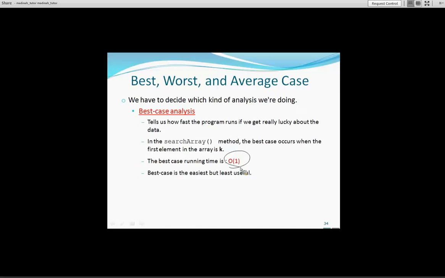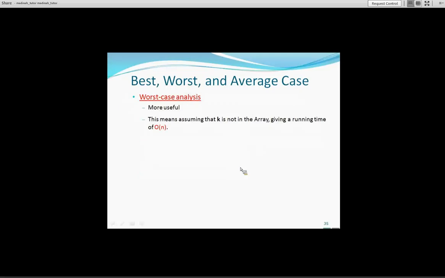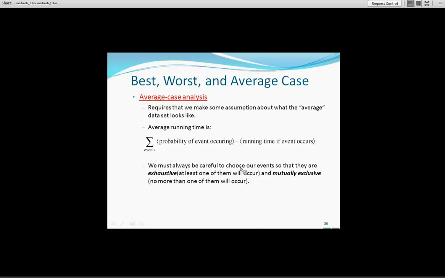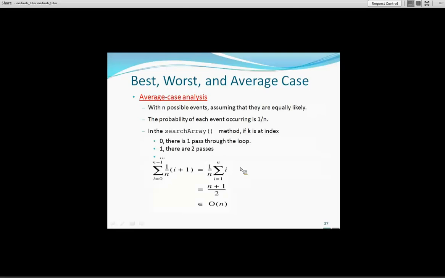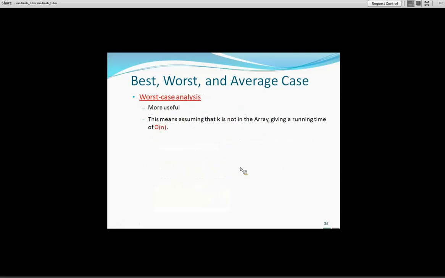In the worst case, it will go through all n elements, then the time complexity is big O of n. In the case of average, it is the probability of the event occurring times the event, so it belongs to big O of n. So these are three different cases.